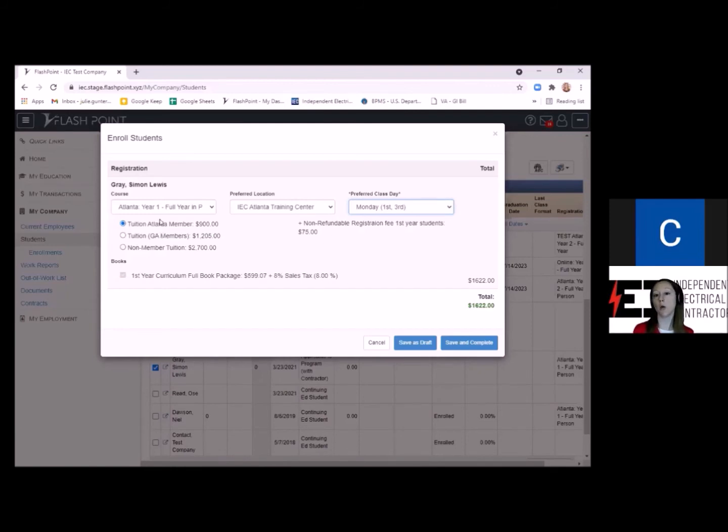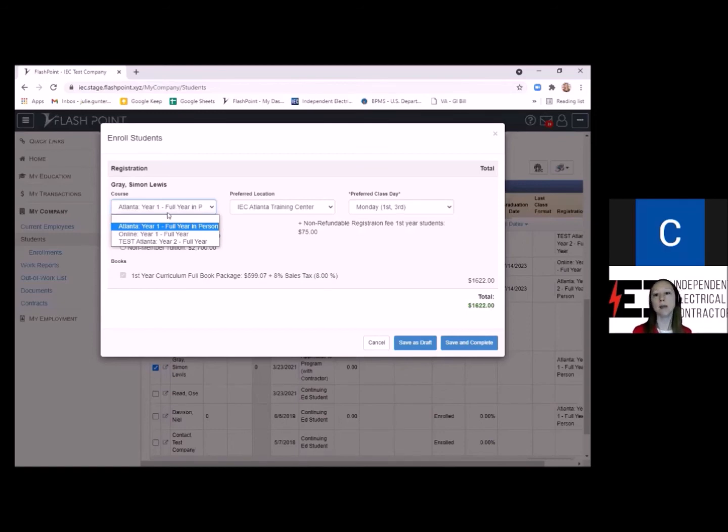And also, what I wanted to note when you're registering someone is that, when given the options of the courses, the only courses that will appear for a student are the courses that they have the prerequisite for. So for example, since Simon is a brand new student, the only course that will show for him is a year 1 course.